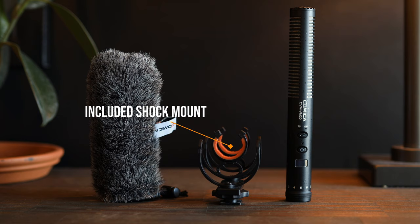I do like using smaller gear on my rigs as it makes them lighter, but sometimes the disadvantage of that is the quality isn't quite there. But I can tell you with this microphone that's definitely not the case. It's got a nice metal body to it and the quality feels really good.